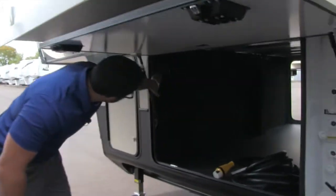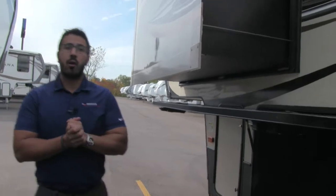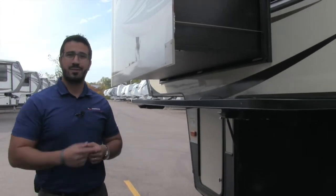Also, you'll notice right over here, this is your auto level system. I mentioned that briefly earlier. So that's where your controls are at. Again, just one touch of a button and you are good to go. All right, that wraps it up for the outside. Let's go take a look at the inside.